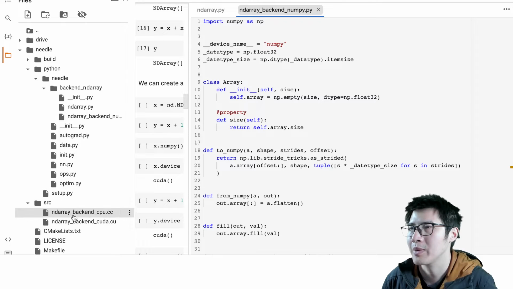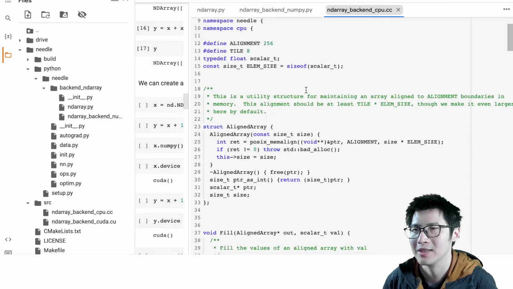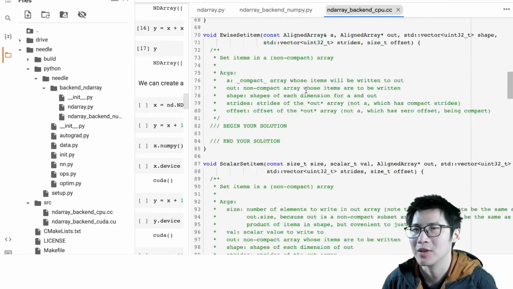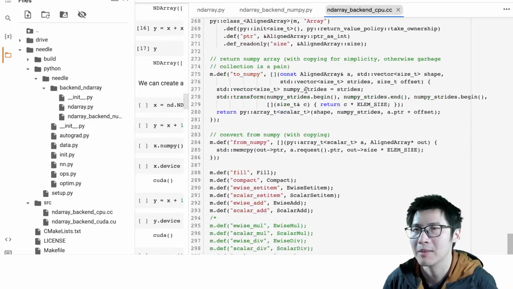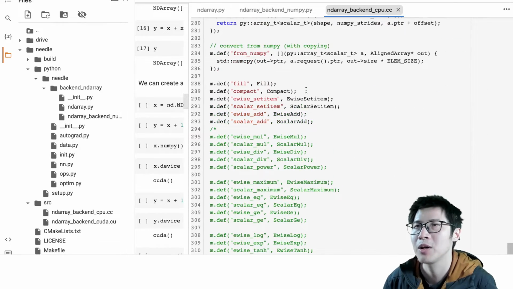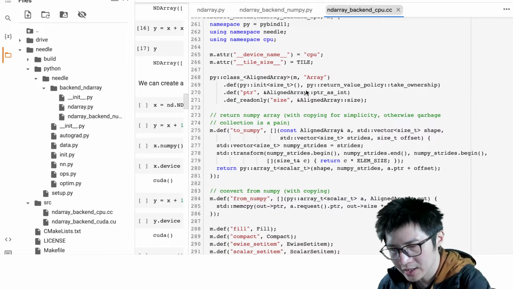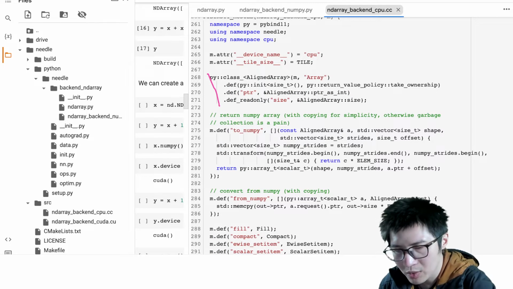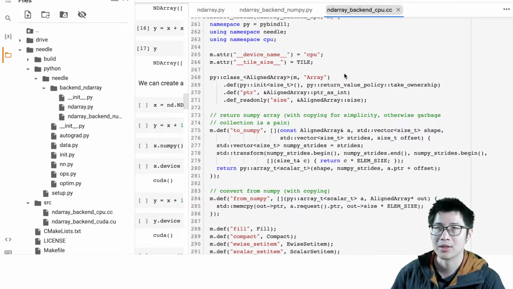Now let's take a look at the implementation of a CPU backend for a bit. It's another implementation, right? If you look at the array constructor, this is a pybind module that exposes several implementations. In array, what we try to do is simply call the initializer of this aligned array data structure.